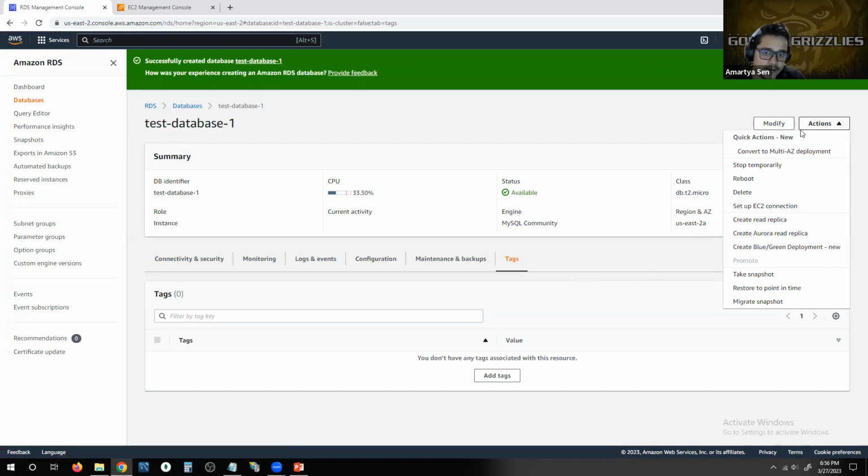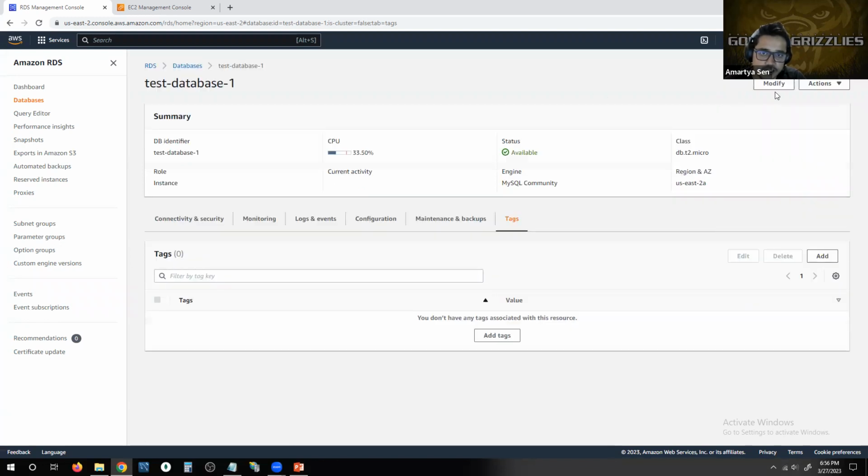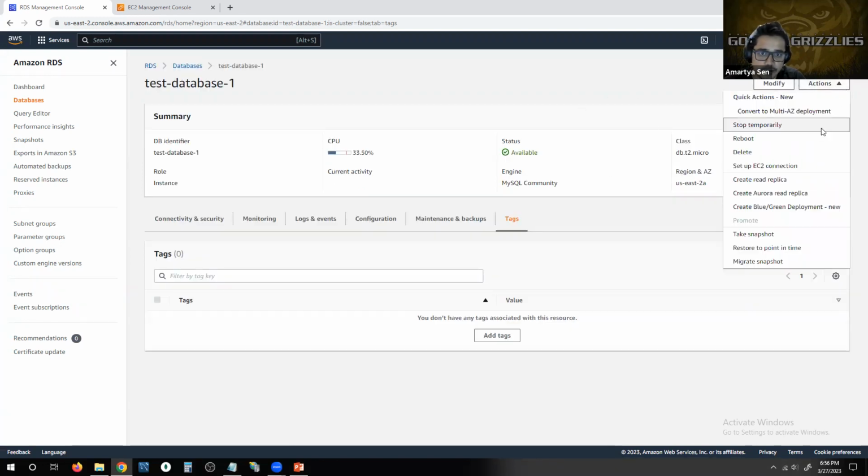Other than that, you have additional options here. If you go to actions at the very top right corner, let us remove this green banner since we know our database is up and running. Now it gives us the option to convert it into a multi-AZ deployment. Remember, in a production environment, I won't say development environment per se, but it's good to test it out, it is very essential for database recovery that you opt for this multi-AZ deployment. You don't want all of your backups to be in the same area, essentially, okay?